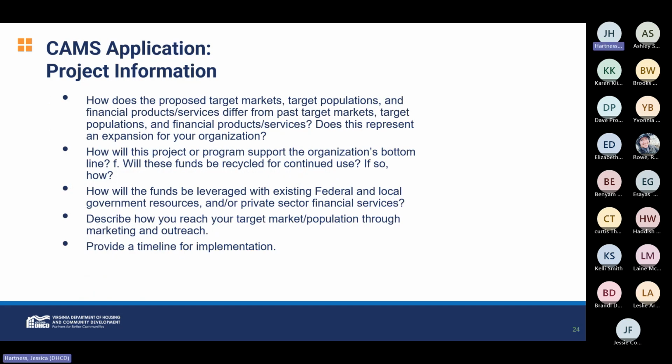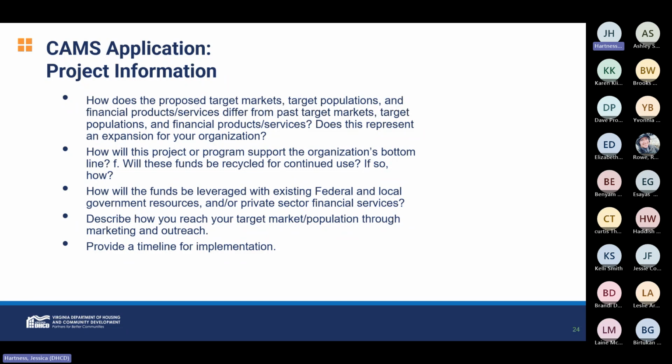And then the project information will basically include all of these questions. So how does the proposed target market or population differ from your current one? How does the project's product or service differ from your current? And does this represent an expansion for your organization, or is this something entirely new?